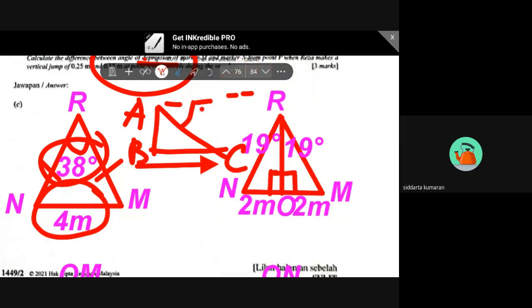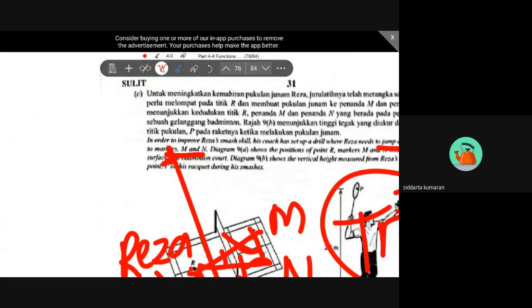Okay. So just now saya kata yang ni 36, right? So yang ni juga 36. So macam mana saya dapat konsep ni? How do I get this? Sebab kedua-dua garis ni adalah selari. Dua-dua garis ni selari. Kalau selari, you can see a Z shape. I rasa kamu pernah belajar yang ni. Sudut ni sama dengan sudut ni. Can understand now or not? Dalam bentuk Z, dua penjuru Z tu, the corners of the Z are same. Macam ni. Z, Z. Sama nilai dia.